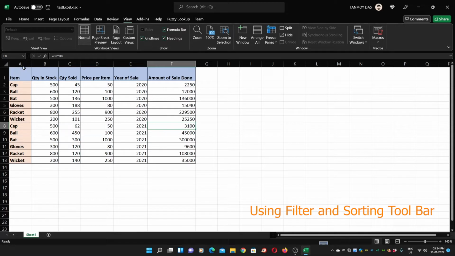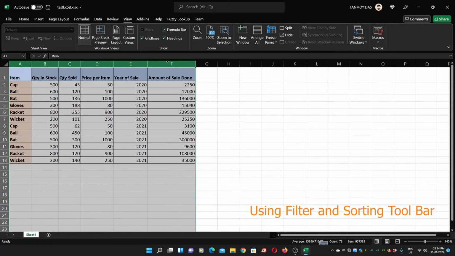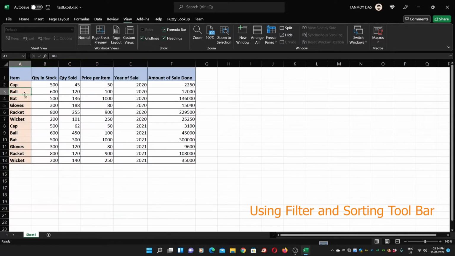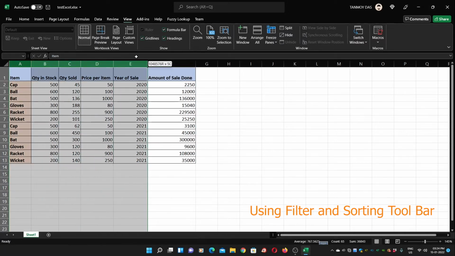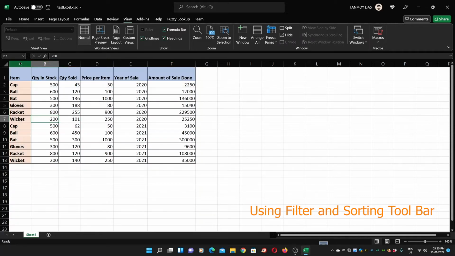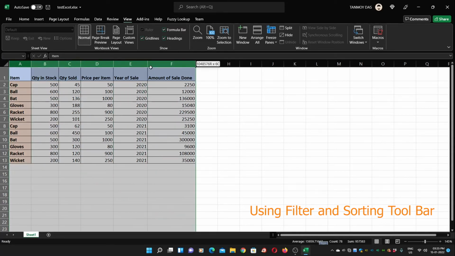So, for example, I want to sort all my items alphabetically. For that, before sorting, you have to select all the columns that are required to be sorted, from their column alphabets, A, B, C, D. How do we do that? Just take your mouse, click over here, and then drag across all the columns you need to sort.